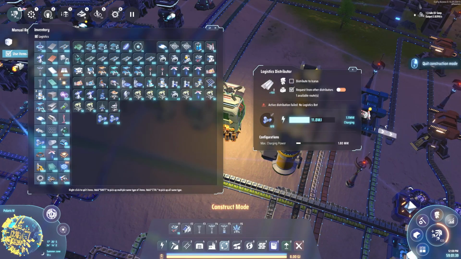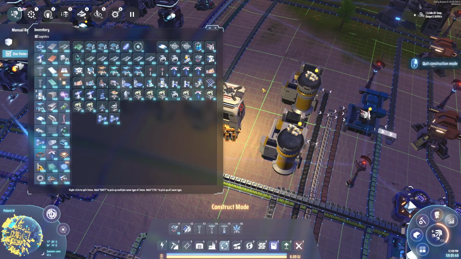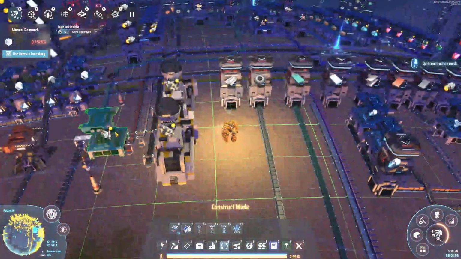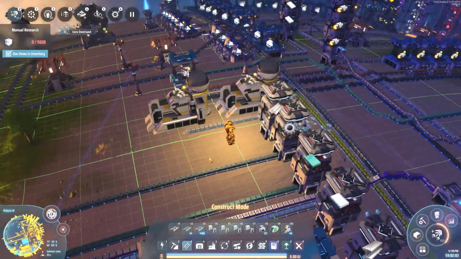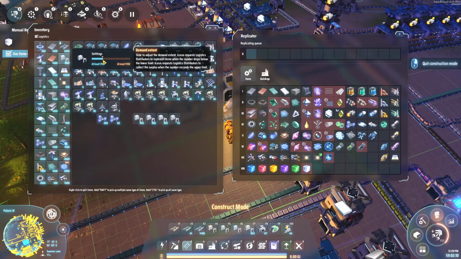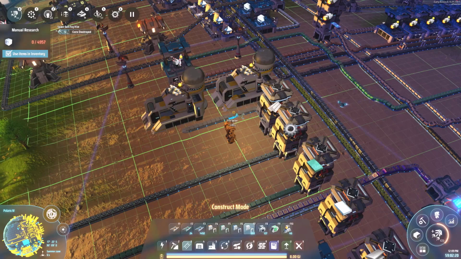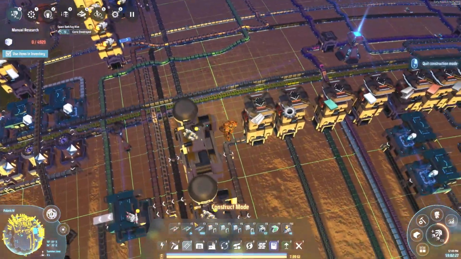We're not going to do that. I'm going to take this down to just like, we'll get like maybe two in here. And we're going to set this to plastics. We'll put bots in here. There we go. We're going to request that from other distributors. So there is our plastic coming in. There we go. And so that is our second stage of stuff that we need. All right. So let's go ahead and add in that and that. And then all we need to do is get the sulfuric acid over here.